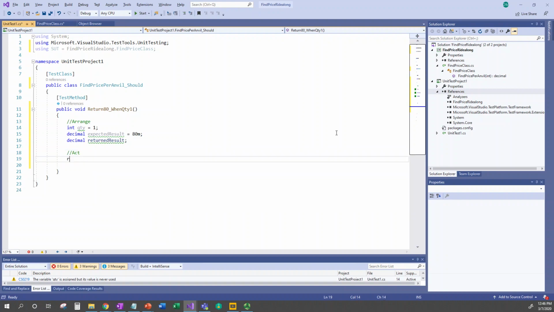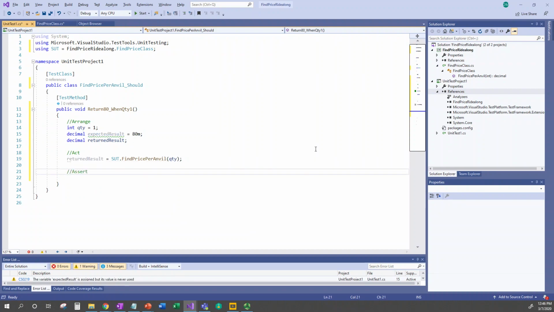And then we'll write the action. So what we want to do is say return result equal SUT dot find price per anvil. So now we're saying it's the software under test as described here and the find price per anvil method in that software under test. And we'll send in its quantity, like so.